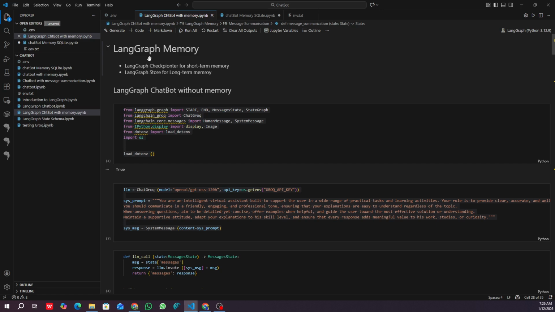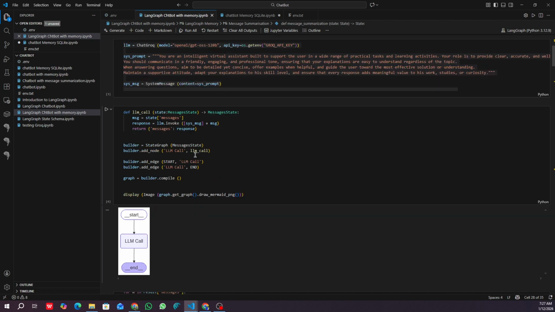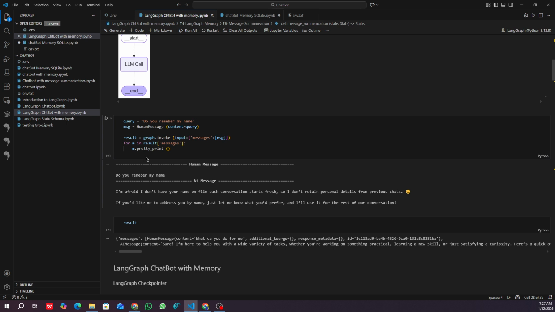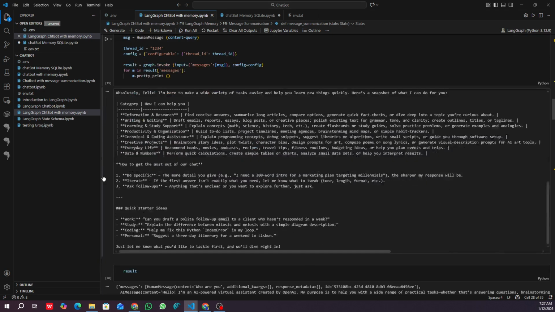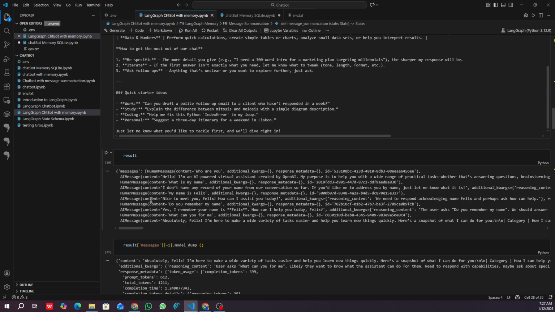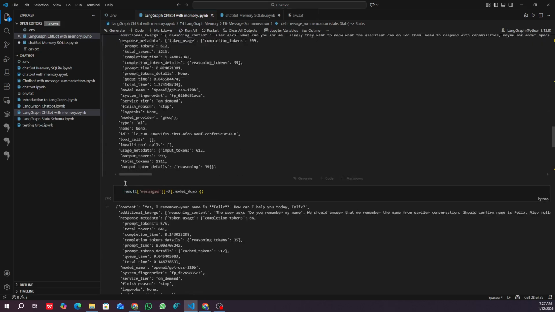In the previous video we talked about LangGraph memory, where we looked at short-term memory and long-term memory. The short-term is for the LangGraph checkpointer and the long-term is the LangGraph store. So we built a chatbot with that memory, where you see that the chatbot cannot recall any conversation. We added memory and then it was able to recall all the conversation, but you saw that the messages were growing and the token usage kept increasing, which is a problem, and it will increase the cost of using that particular chatbot.